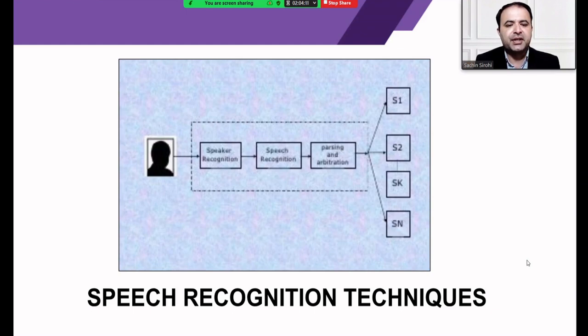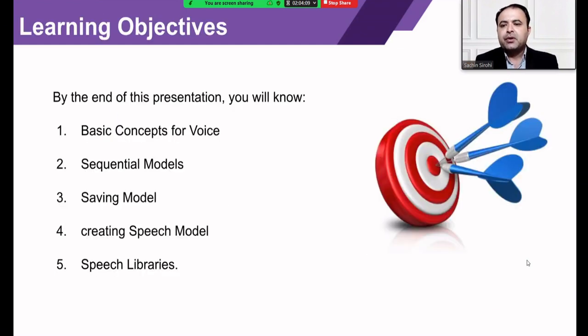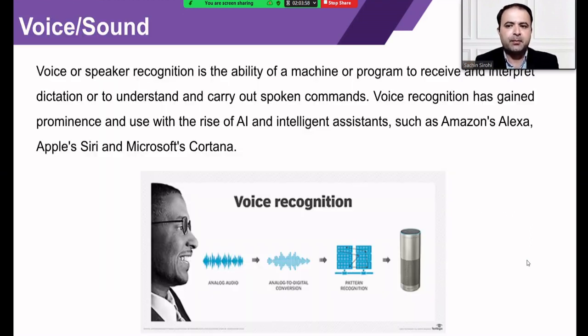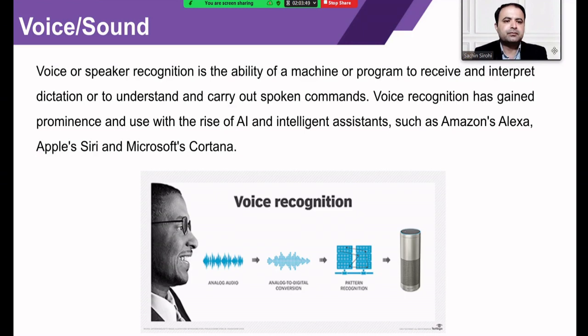What are speech recognition techniques? So, the basic concept of voice and sound. What is the basic concept of voice and sound behind the speech recognition system? Voice or speaker recognition is the ability of a machine or program to receive and interpret dictation or to understand and carry out spoken commands.